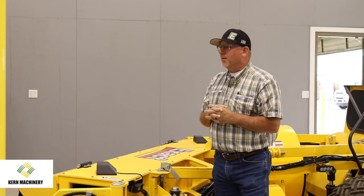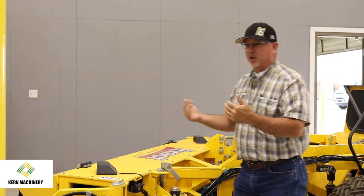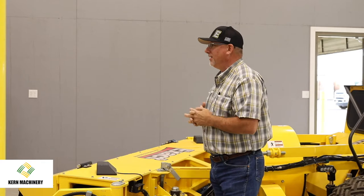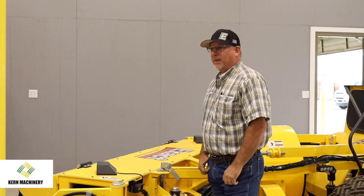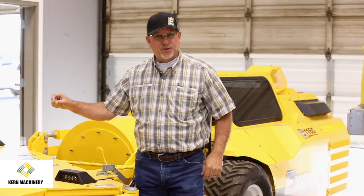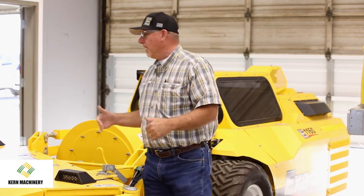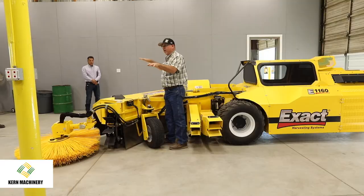A lot of growers tell me, we're going into doing a demo, or maybe he's got some challenges with too much dirt. And he says, how can I get this dirt out of my windrows so I'm not picking up all that dirt with my harvesters? And the answer is, it's really only about a quarter of an inch. You gotta keep those wires very close to about an eighth of an inch on that orchard floor. And so as the conditions in the field change, a floating head allows you to get your mechanical adjustment. And then as things change in the field, it allows the head to float and change with those conditions.